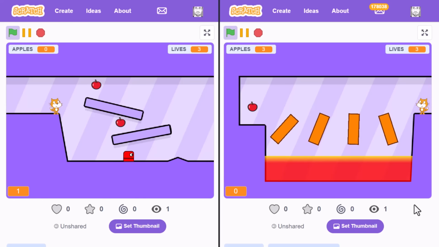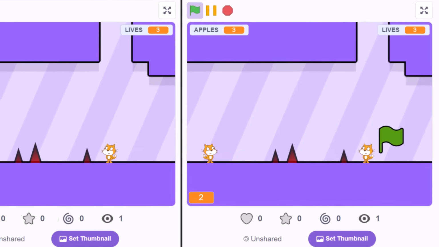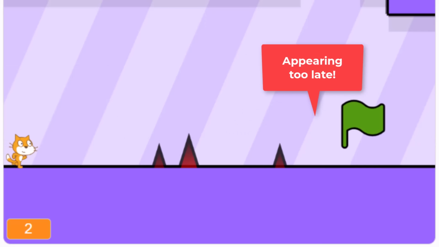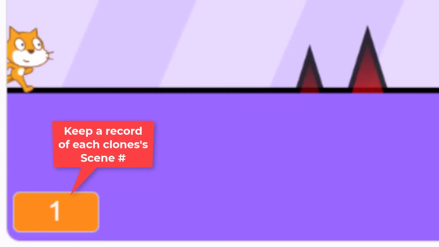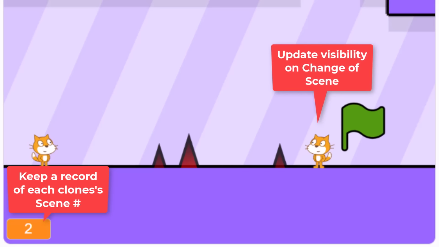But you know what? I've just noticed this scene switching is still not quite perfect. You might note that cloud players still hang around on the previous scene as we change over, and this bugs me something rotten. And after a bit of faffing around, I got to the bottom of it. To tighten things up, we need to simply keep track of the scene each player clone was last seen on, and when we change scene, ensure we quickly update the visibility to match.